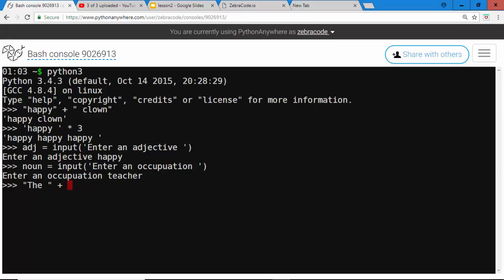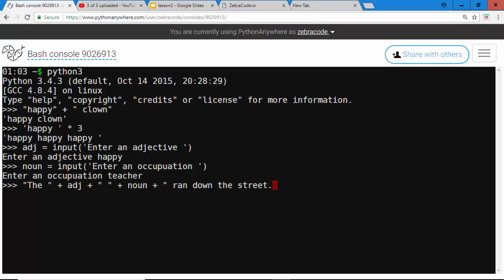Now, if I want to concatenate these two together, because I've stored them now in these variables, I can actually build a Mad Lib, do something a little more complex. I'm going to take the word the, and every time it's in single quotes or double quotes, that's going to be a string. I'm going to concatenate it with our variable called adj, which is an adjective. I'm going to put a space in between them, concatenate it as well with our variable noun, and I'm going to say ran down the street.